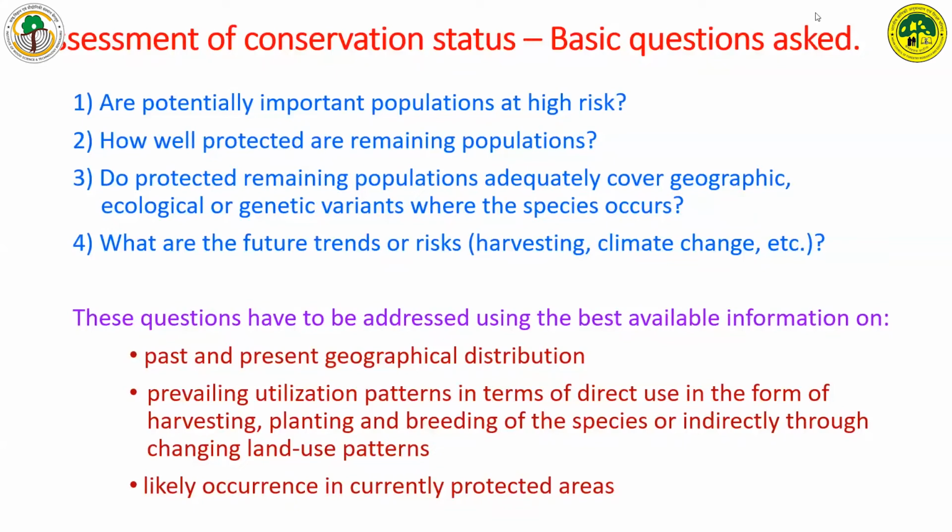And one of the major reasons for that population shrinkage is, as I told you, inbreeding. Because of the fragmentation of the population and lesser population size, inbreeding occurs, which reduces the hybrid vigor of that particular species. Fruit setting and seed germination also suffer. Similarly, regeneration is also one of the important factors which contributes towards building up of the particular species.